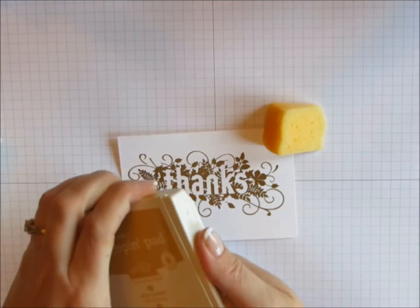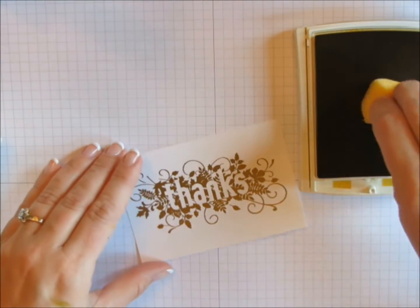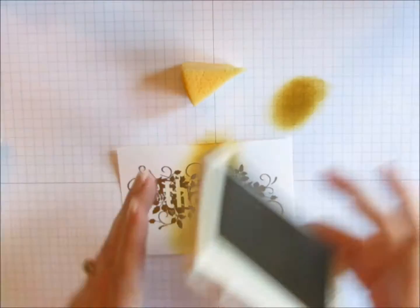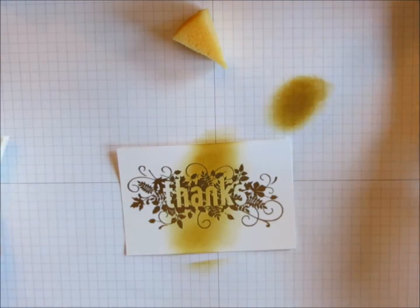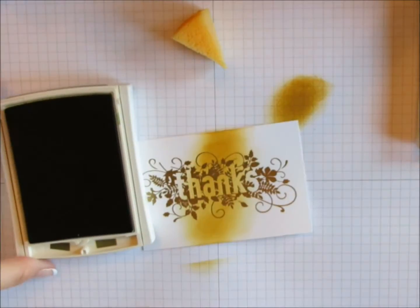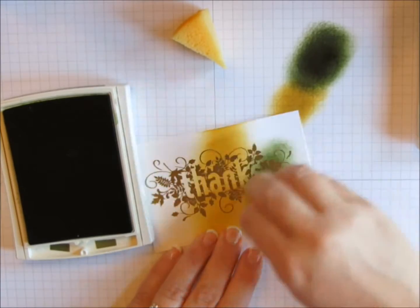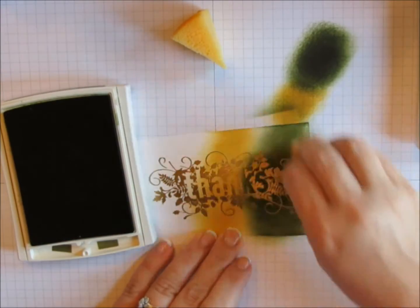This stamp set is beautiful just on its own, stamped or embossed, but I thought it might be kind of fun to add some color. So I have here Hello Honey and a sponge, and I'm just going to sponge the middle with Hello Honey. Next I'm going to use Mossy Meadows. It's another in color that just came out this year. All three of these colors are actually in colors. And I'll take that Mossy Meadow and do the last third in that color.